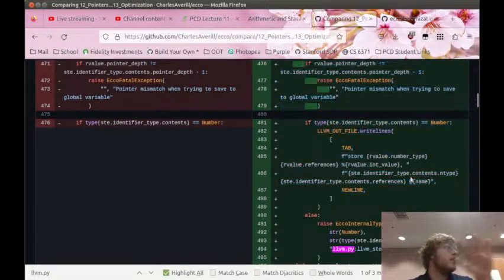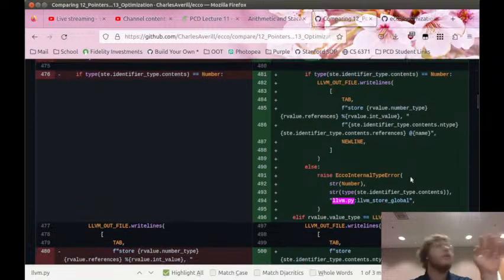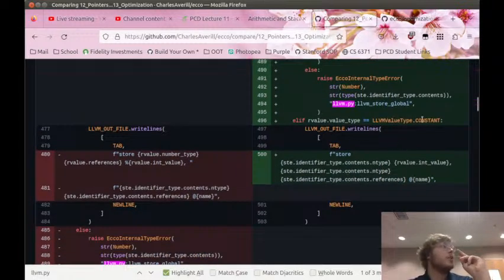And this is what had been happening before. We haven't changed any of this behavior. Otherwise, if we've got a constant, we'll just say store, give it the number type. This is just the value. There's no % there, straight into our global variable. So now we can say store I32 5, at Bob, or whatever we call our variable names.